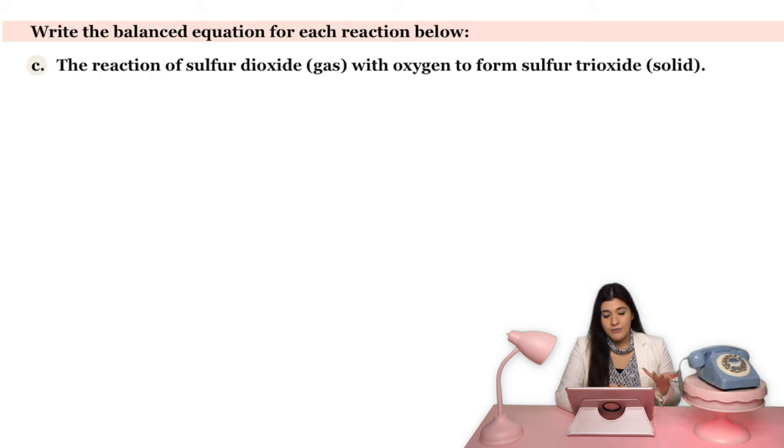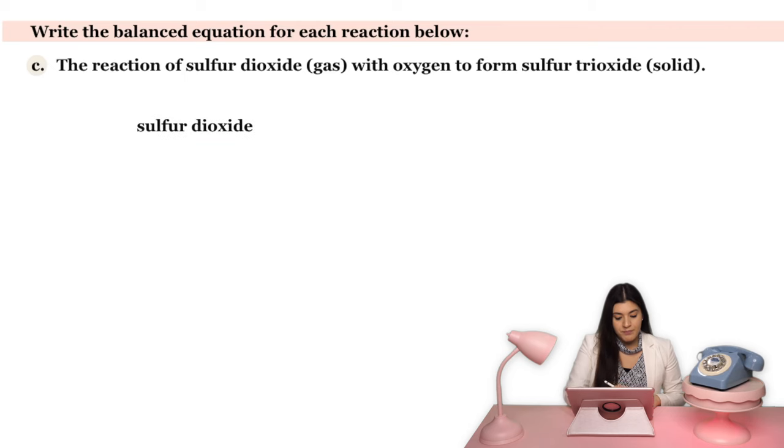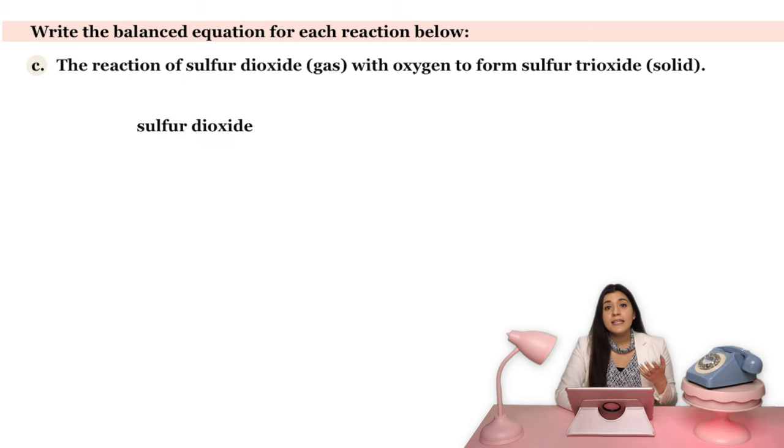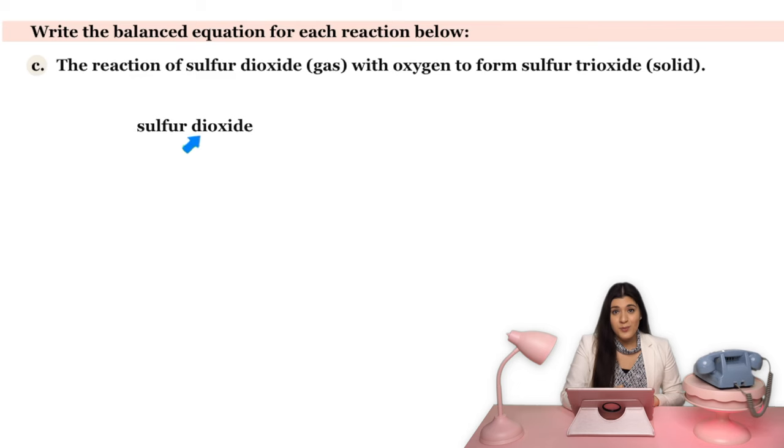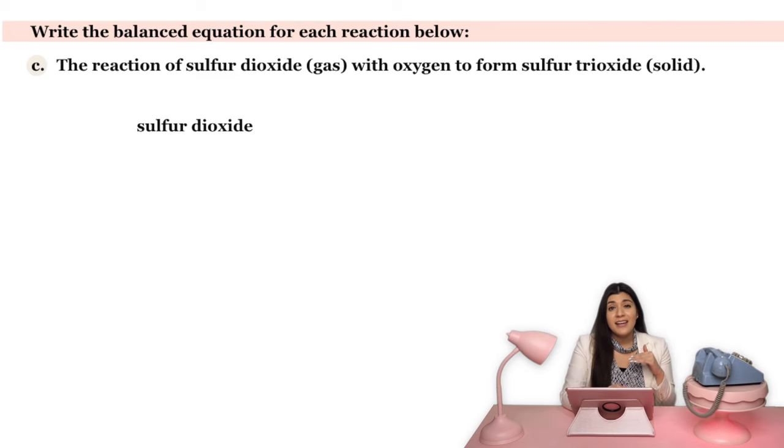So the first thing I want to identify is what is sulfur dioxide? What is the chemical formula for it? Let's start off with is this an ionic compound, meaning a metal and a nonmetal, or is this a covalent compound, meaning it consists of two nonmetals? How I instantly know it's covalent is by the prefix. The fact that this has the word 'di' there, that prefix, then I know it has to be a covalent compound, meaning I don't have to balance any charges whatsoever.